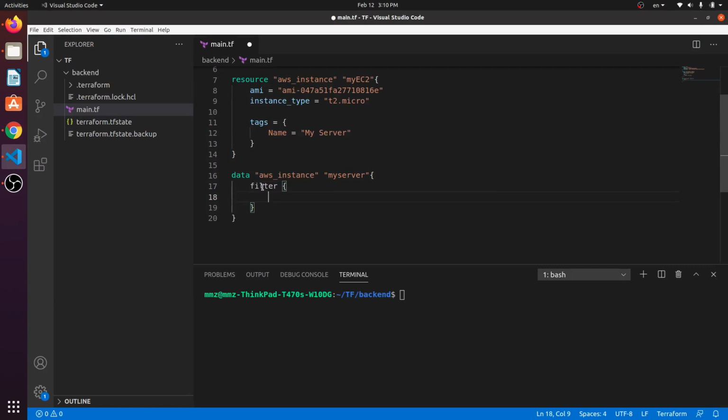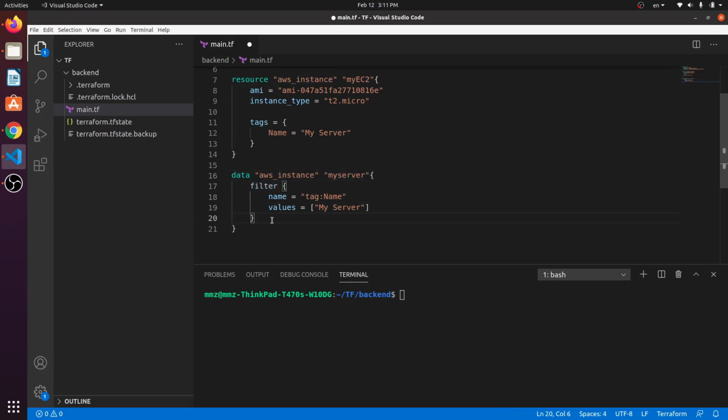Like this, and here we'll filter depending on the name. So name equal, and here we'll put tag:Name, but don't forget that the N is capital here. Now the values equal, and here I will put the name of the tag, which is my server. So you can see that this filters the data aws_instance. I named it my server, or name it whatever you like, it's okay.